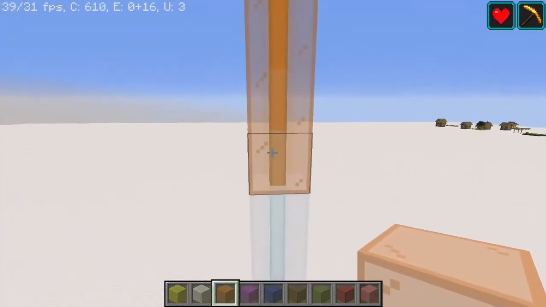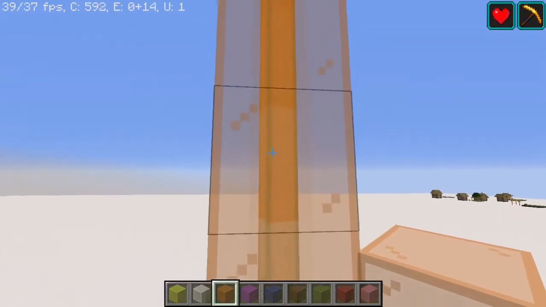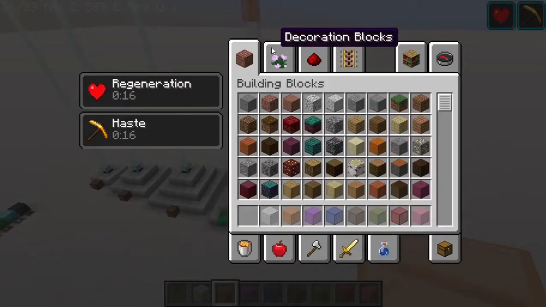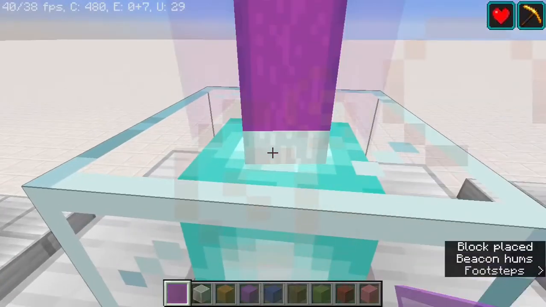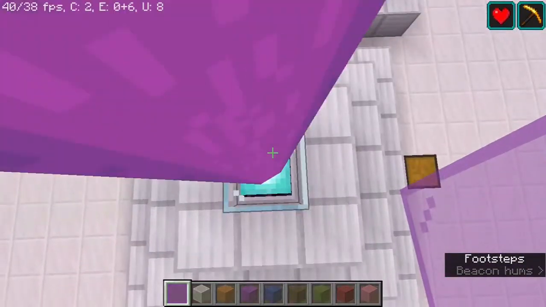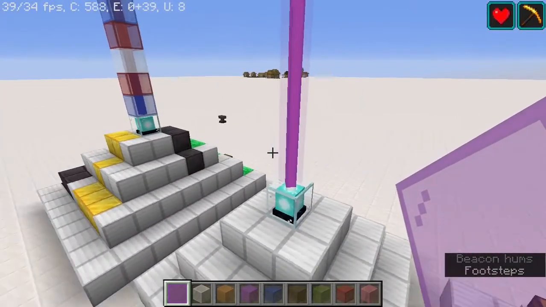And as you can see here, we have our white, then we have our slightly orange tinted white, then we have more orange, and finally the most orange you can have. Yes. And you can also do this with stained glass panes, which looks pretty cool as well. So if you hold shift, you can then have a purple beacon, and there's no way of telling, well, obviously, unless you go stand in the beacon. It does not look like there's glass there.